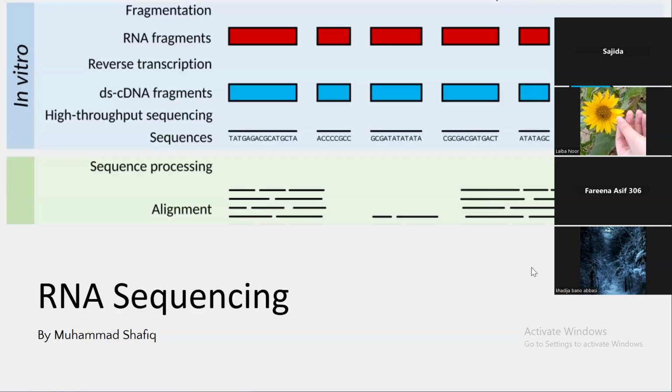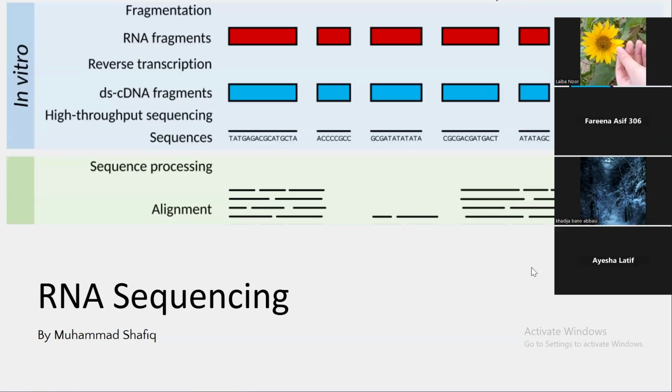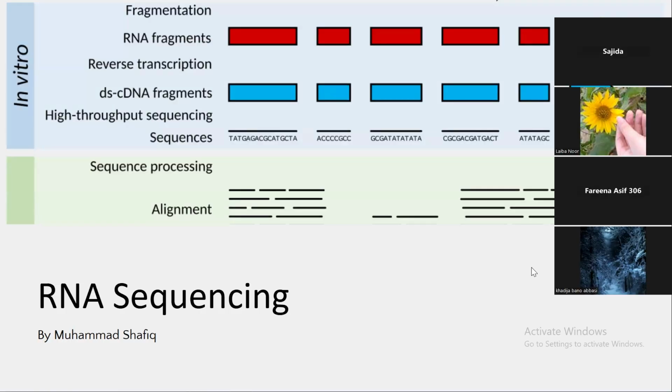One of the most important applications of RNA-Seq in plant biology is genome-wide analysis of gene families. Gene families consist of groups of genes that share a common evolutionary origin and often perform related biological functions. Examples include transcription factor families, MYB, bHLH, WRKY, stress-responsive gene families, disease resistance genes, and enzymes involved in secondary metabolism.